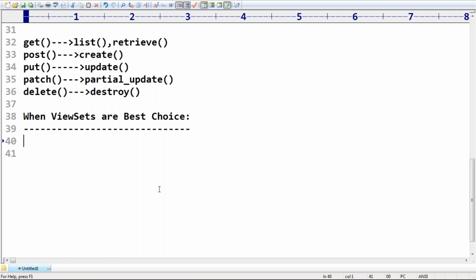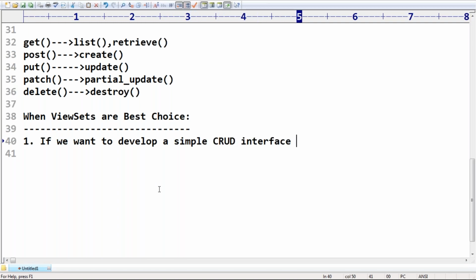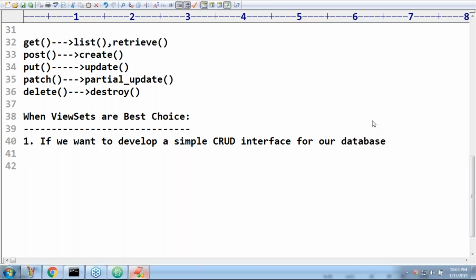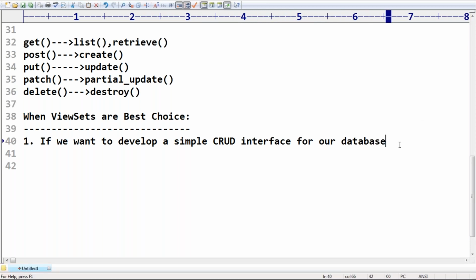If we want to develop a simple CRUD interface for our database, then happily we can go for view set.